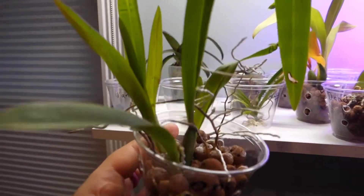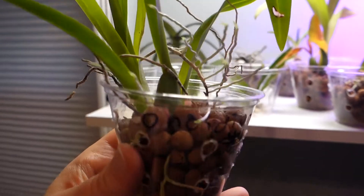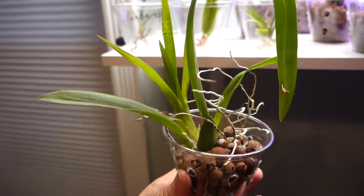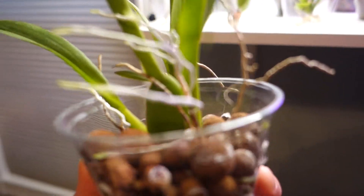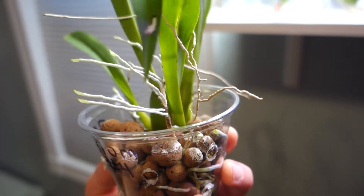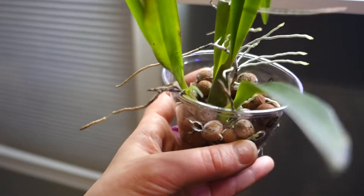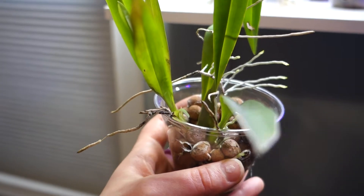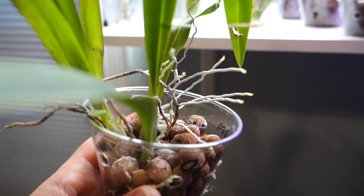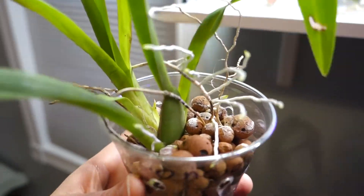This is one of my Oncidiums. I purchased this orchid in bulk on eBay — I got six orchids at that time for $33 including shipping, and this was one of them. I'd like to think it's doing pretty good because it's green and it's got a lot of new root growth. My one concern is that all the new root growth seems to be growing off of dead roots. You can see these brown roots to the left — those are the original roots and they've done nothing. All these white new roots have just grown from that. I hope it's happy but I think it must have had a difficult adjustment.